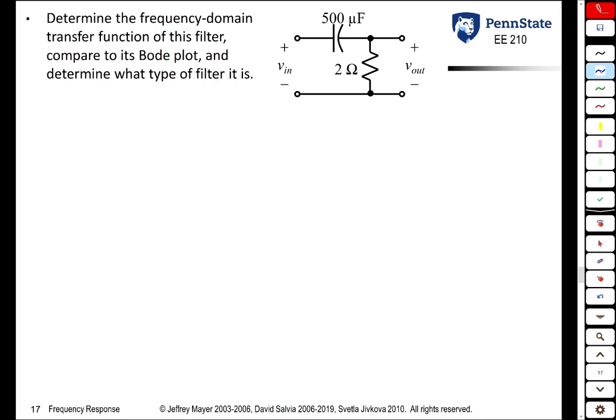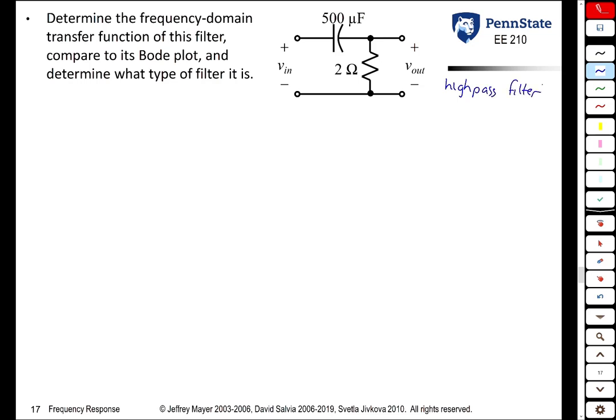As the frequency of the input goes up, the capacitor looks more and more like a short circuit, just a wire. And eventually the capacitor looks just like a wire, and so V output is going to look like V in. So by putting the capacitor in the top branch, we're now creating what we call a high pass filter. It is going to allow high frequencies to show up at the output, but not low frequencies. So this is going to be a high pass filter.